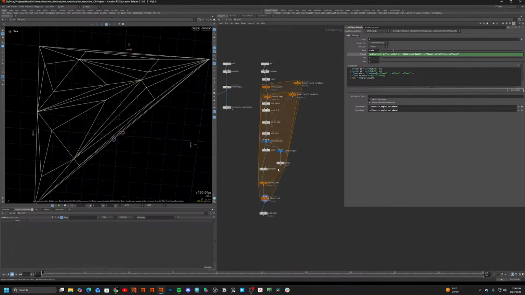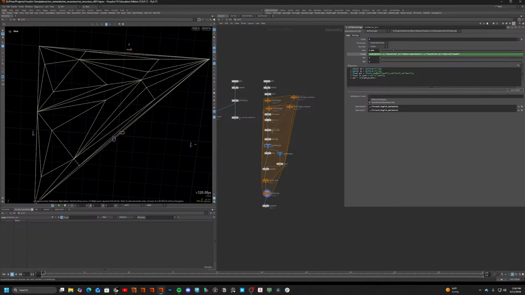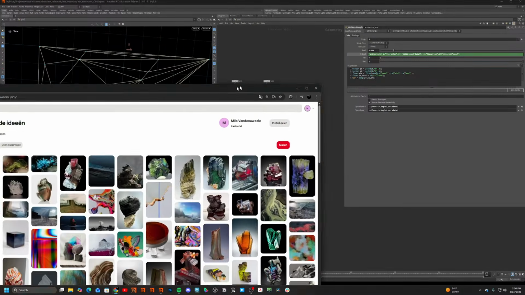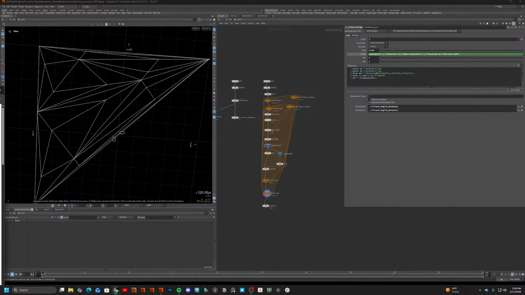Okay, wait, let's save this. I want to check some stuff right here, because I felt like there were more specified patterns. Let's see if I can find something quickly. Ah, yeah, like this one.